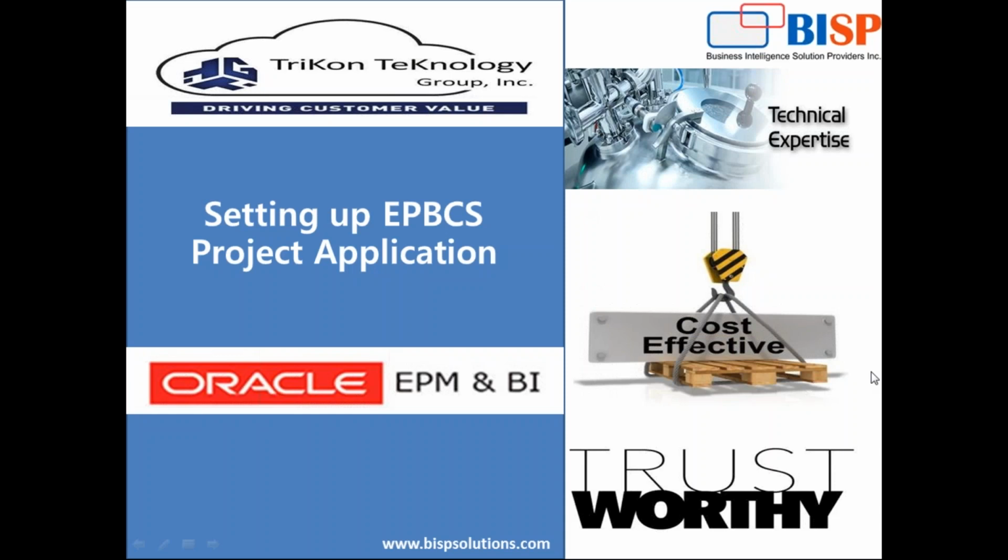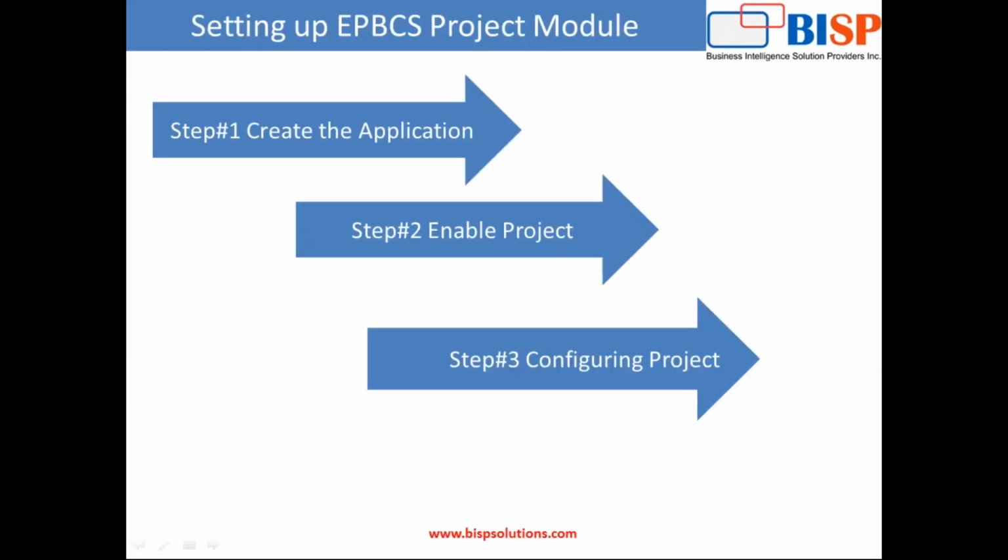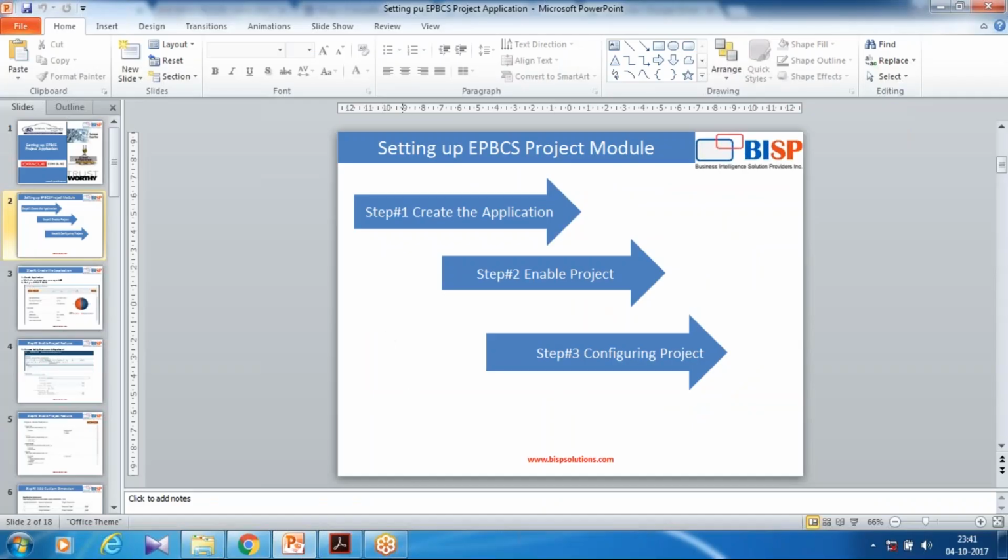Today I am going to show you how to create project application under Enterprise Planning and Budgeting Cloud Service. We would do this in 3 steps. First we'll see how to create application, enable project and configure project module. So this is a hands-on session. If you're new to planning, please watch my previous video of getting started with planning.